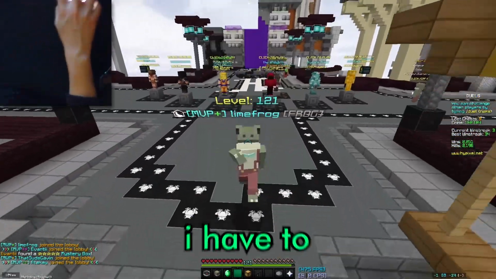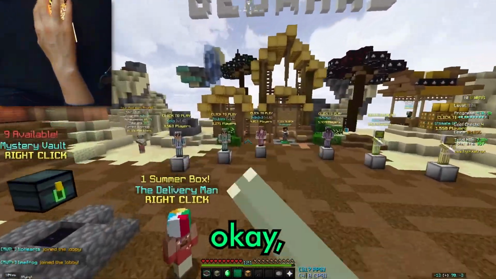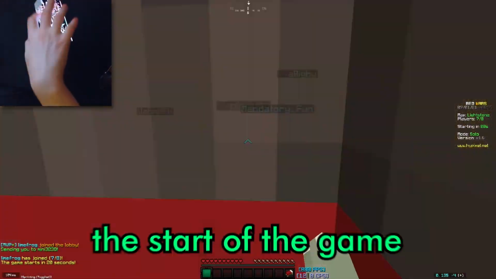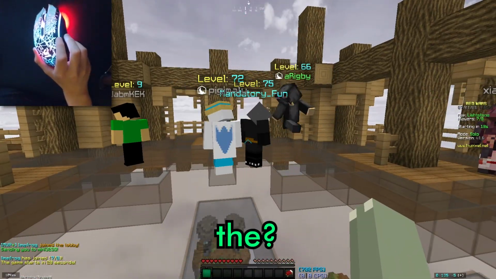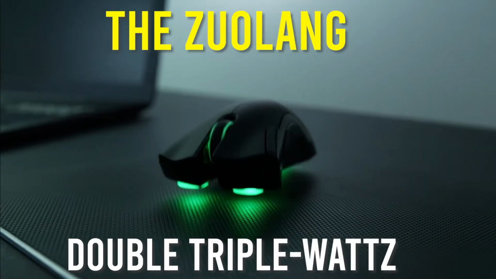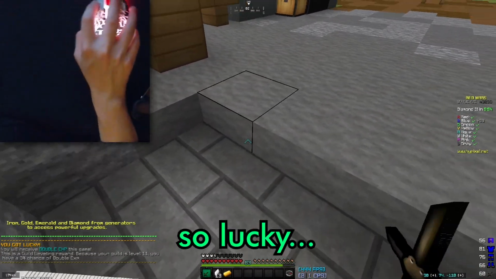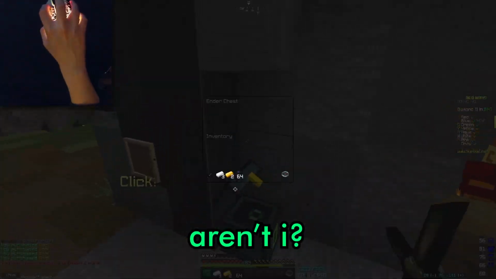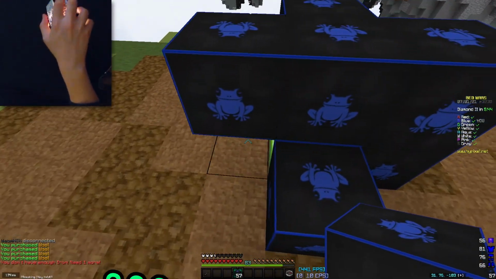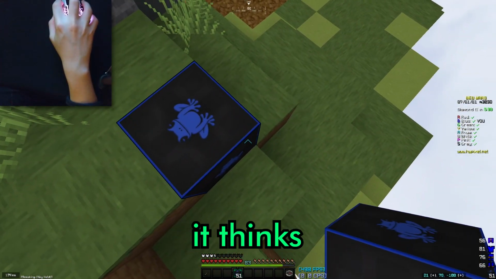So what's the next tab? Oh no, I have to play an actual game. This is... Oh, Bedwars. Okay, let's just play some solos. I'm gonna start the game with the double, triple watts. You got lucky, yes, I am so lucky. I'm gonna have to go for the God Bridge, aren't I? It's just too quick. I mean, this mouse, it thinks fast like me.